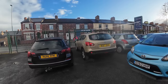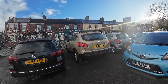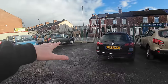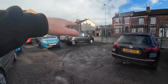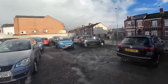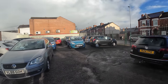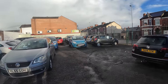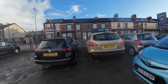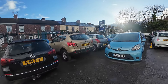Golden rule number two in the motor trade: man on bike never buys a car. You'll always get a man in — usually on a Saturday afternoon at ten to five on his bicycle. He'll come in, lean it on a car scratching it, waste 40 minutes of your time trying to get his bike in the boot of every small car as you're trying to close up, knowing full well it won't fit. Then he'll tell you he's going home to think about it but he's definitely buying a car from you — and you never see him again. Ask any motor trader about man on bike and you'll get that knowing laugh.